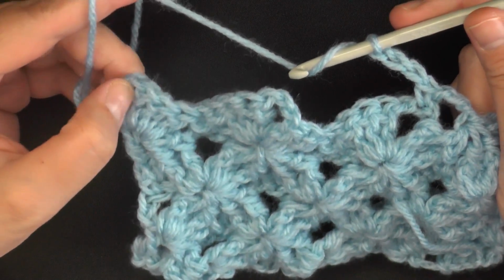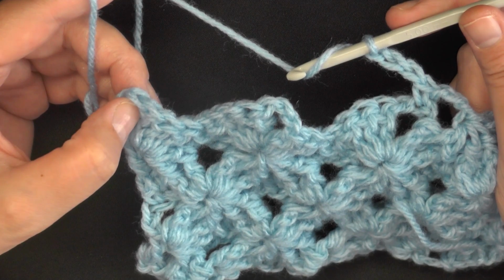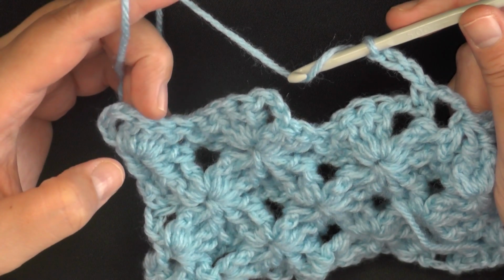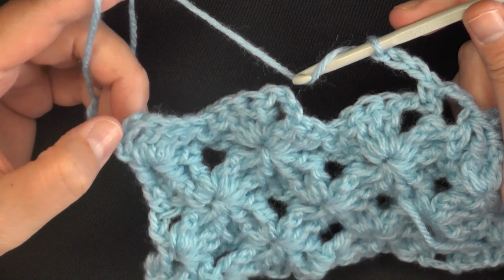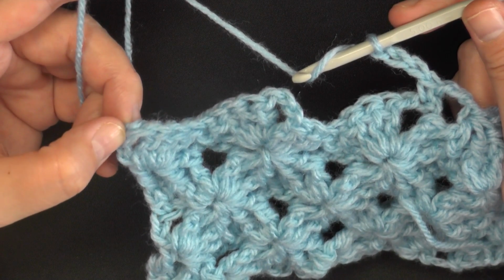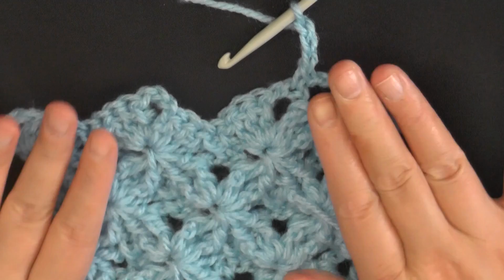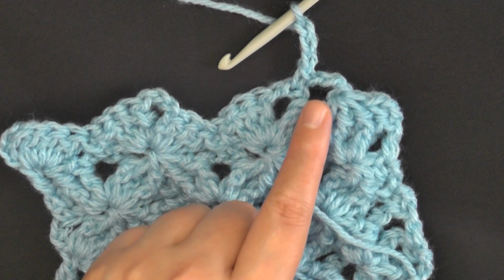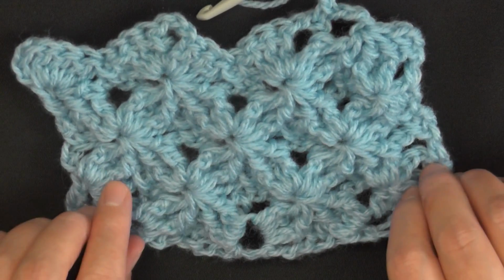And to end this row, let me just double check here. You'll finish it because you'll be doing your very last large cluster here at the end, and then you'll just single crochet in the top, and I'm sorry, in the third of this beginning chain 4 here, you'll single crochet in the third out of the 4th chain, and then you'll complete your row 4. So you just want to continue, and you also have row 5 you'll need to repeat, which is just basically doing your 3 double crochets, chain 3, 3 double crochets. And as you can see, the pattern is coming out looking very nice.